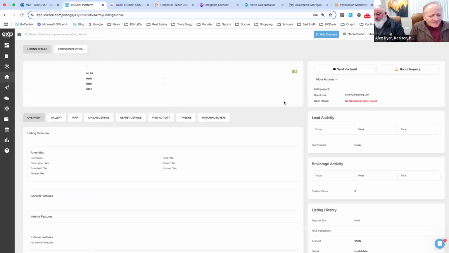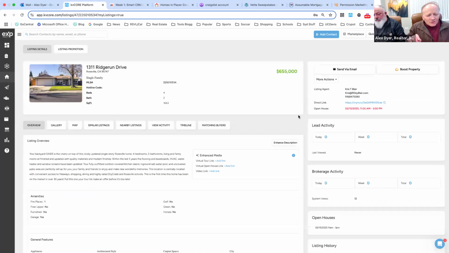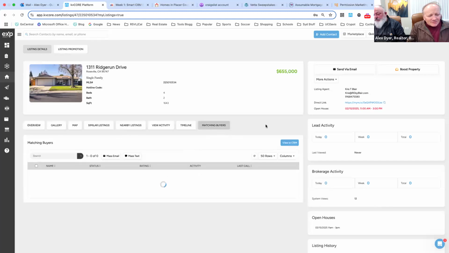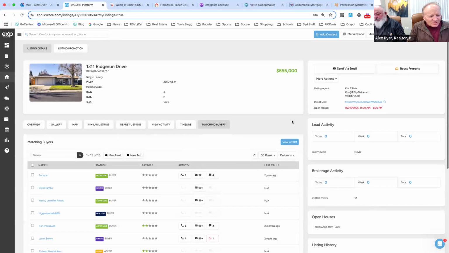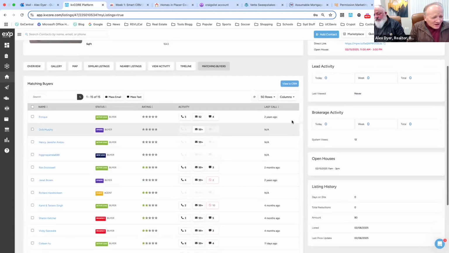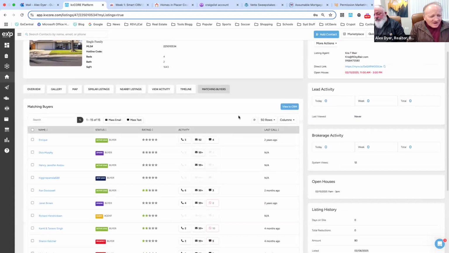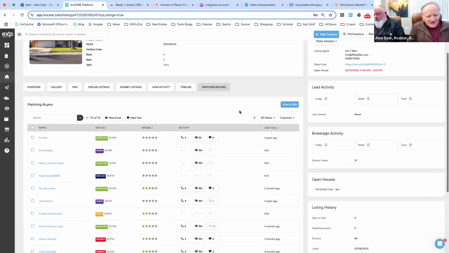We'll click into it. The more you use the app within your digital farm, and those leads come in and hit, it starts building your matching buyer list. This property came on yesterday, and because I market 95747, I have 15 potential buyers for it.